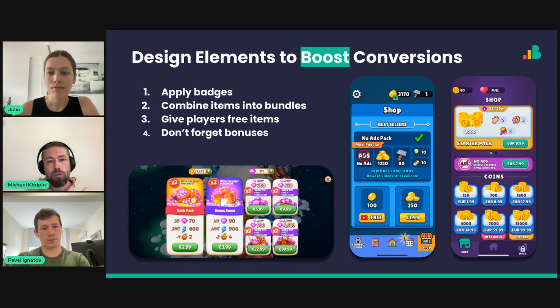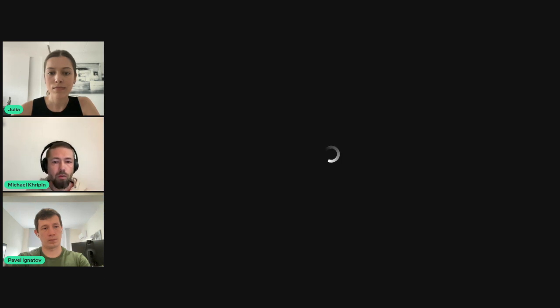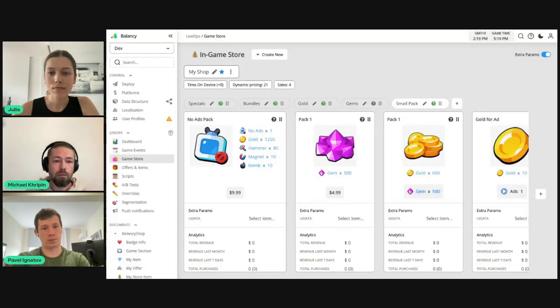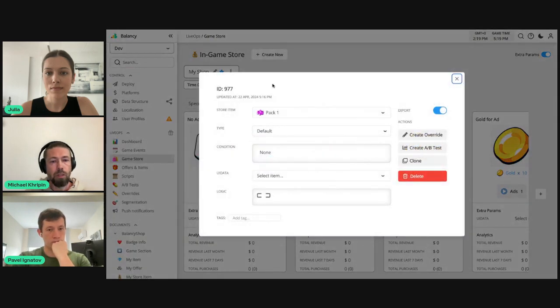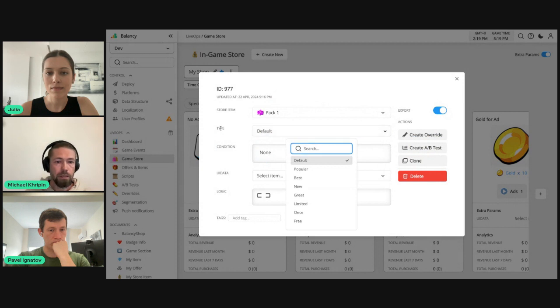Now let's go to the platform and see how we can create these additional things. For example, badges. We can go to settings for a particular slot, and in the drop-down type, we can choose different pre-built badges.